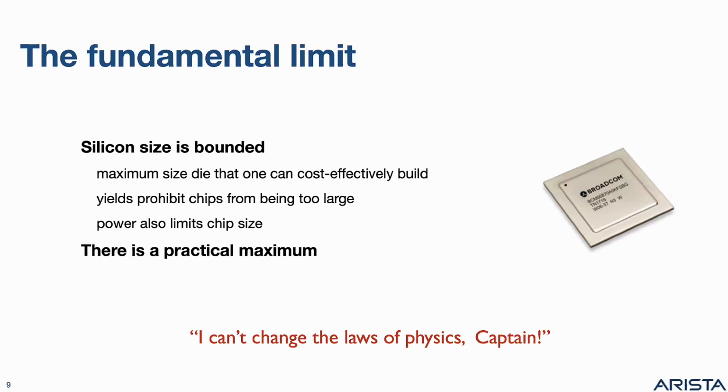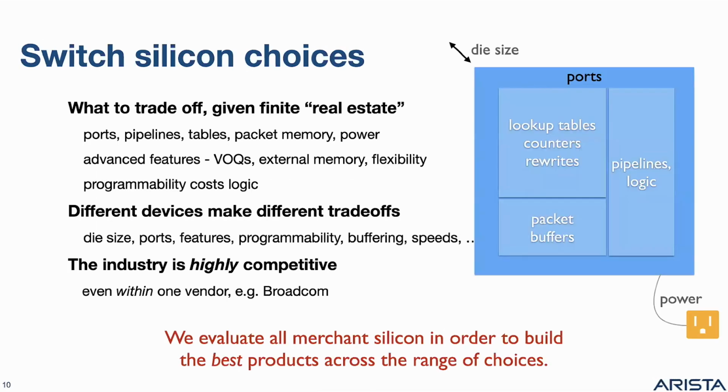The fundamental limit, of course, is that silicon size is bounded, and you know this, by the reticle size and the feasible die size based on defect rates in silicon manufacturing processes and yields, which prevents chips from getting too big. So there's a practical limit. And this is just a physical thing, again, that everybody plays with. Given that physical limit and that everybody's got the same tools, choices are really driven by these trade-offs, as I said.